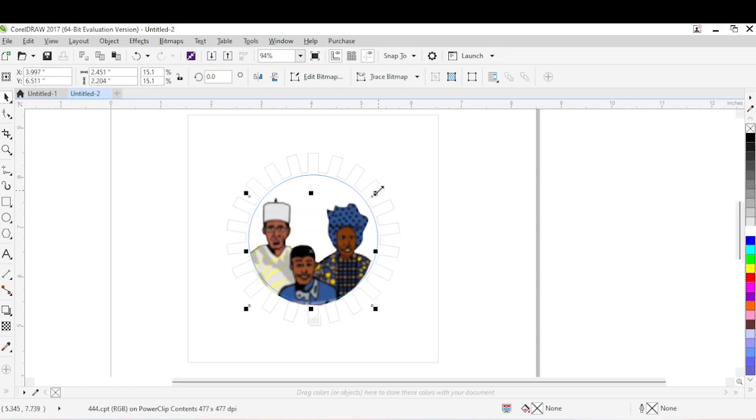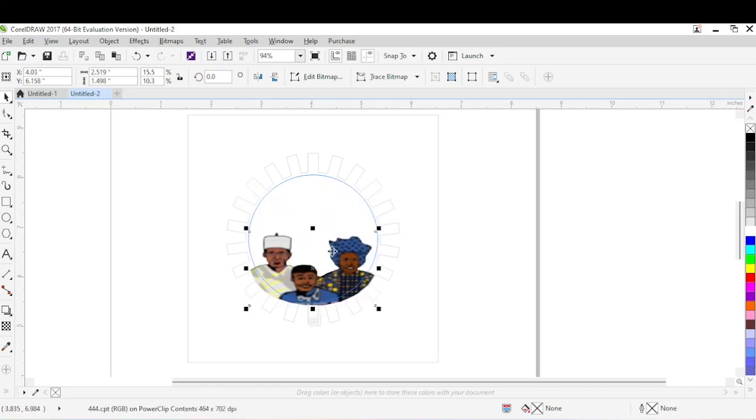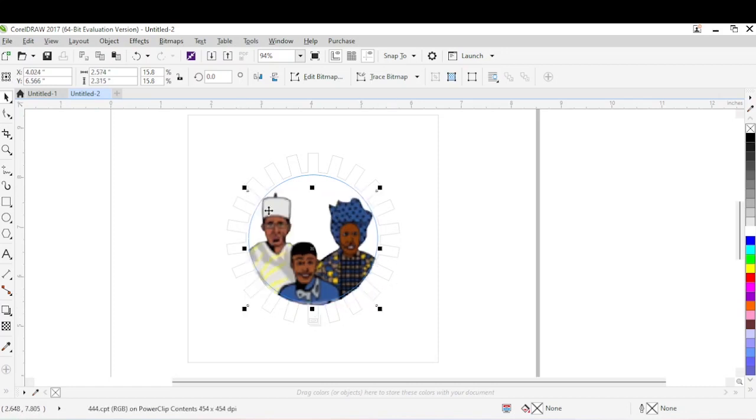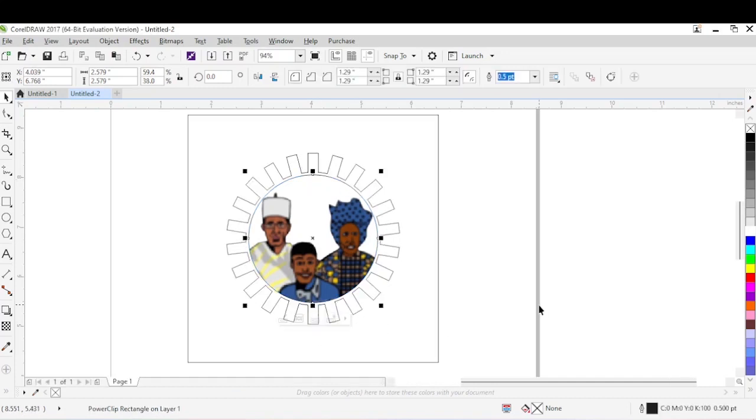Adjust it. Take note of where I'm adjusting. You see the node. This node can increase it. Then this one can stretch it, but it's not always advisable to stretch objects. You see the shape being deformed, so you can use this one to either stretch it or reduce it. So use the node from this end or this end or this end, which is wiser in order for you not to deform the image or the object. So this is what you get. So I'll say okay. Now we have basically the logo.